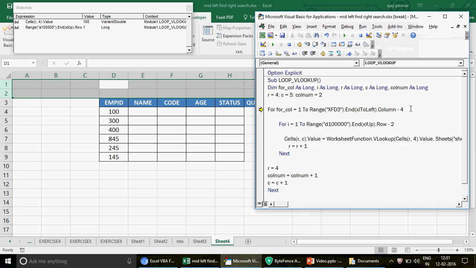So obviously I will further subtract 4 from it, which means A column, B column, C column, and D column. And similarly, when I run the code again, I would see 9 minus 2 will make it 7. How many times do you want to run this loop? 1, 2, 3, 4, 5, 6. So you don't need to count the header. That's why I'm simply going to keep it 3.